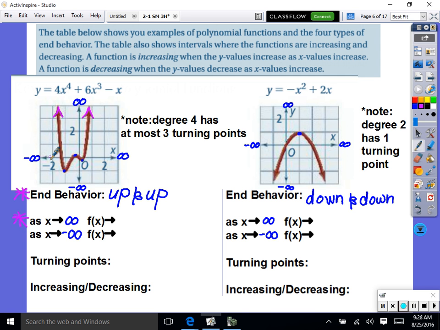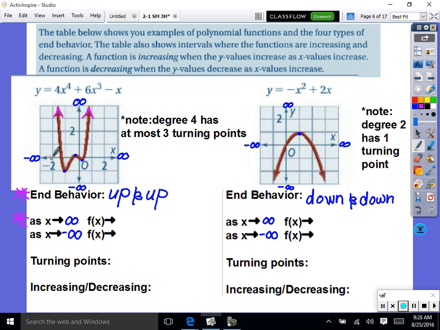Now, this is the y-axis, which is also called the f of x axis, right? F of x is y, function notation. If we go down, down, down, eventually we're going to approach negative infinity. And if we go up, up, up, we're eventually going to approach positive infinity. So right now we're going to do some calculus notation.